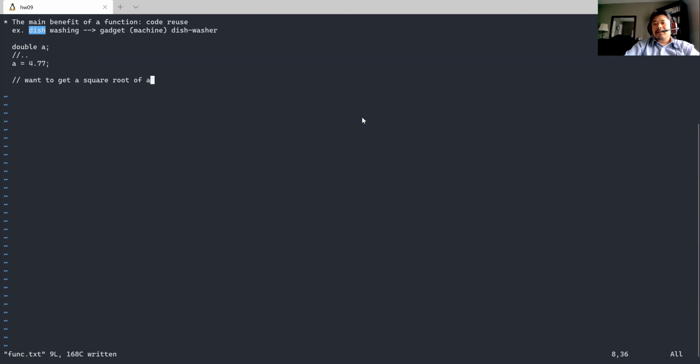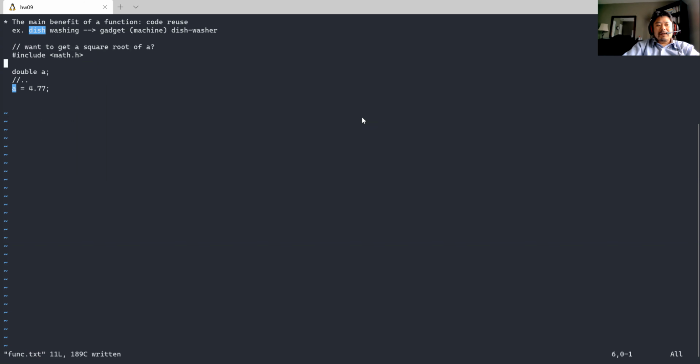But do you want to? Probably computing the square root has happened many times throughout history. Some person probably wrote some gadget, some function there. Fortunately, that's the case. The standard C library has something called math.h. So if you include math.h on top, the code looks like this now.